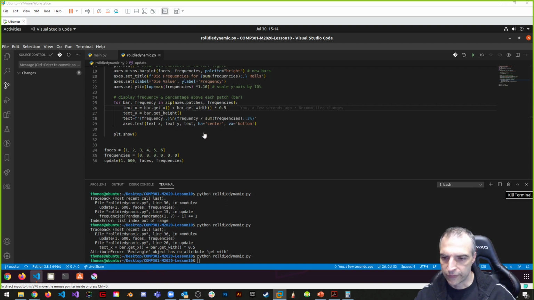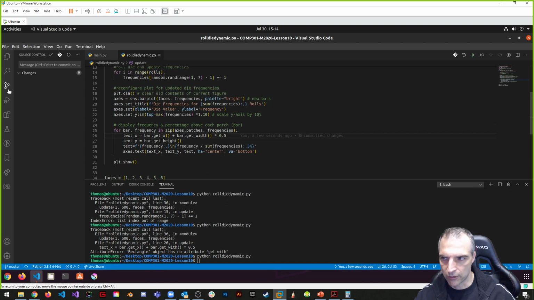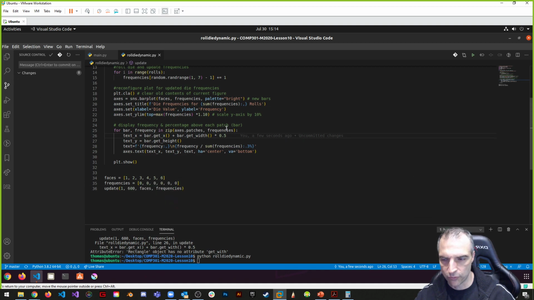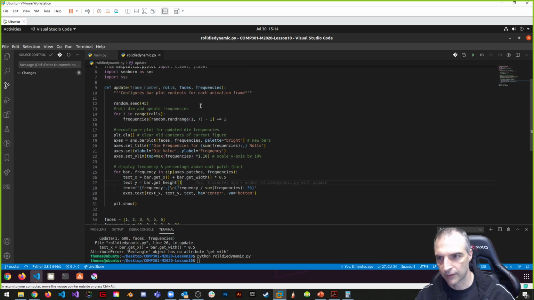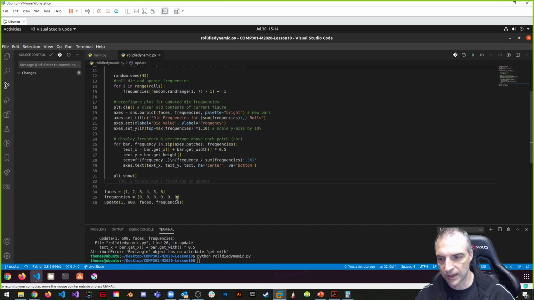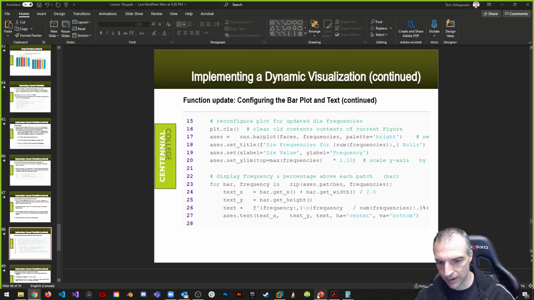Alright, so we've got this part working. Hopefully the rest of you are good. I put up everything on GitHub so we can see that that's the case. And we know that this is going to work just like this. I'm going to have two lists, faces and frequencies, and pass those two lists into my update. Frame number is something that's going to be updated every frame. This number is going to start at 1 and go to whatever number it's going to be. And the update method, when it's called, is going to update this in the frame number.